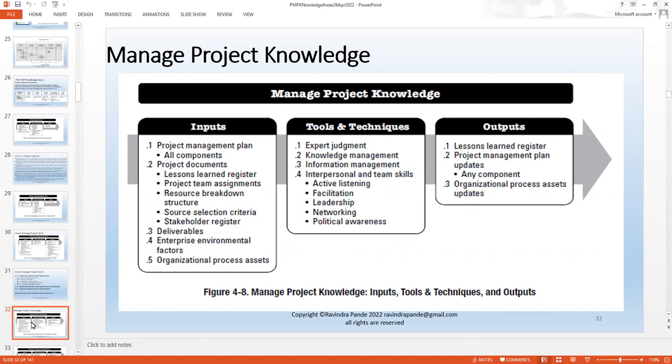Then networking. Now here networking means trying to connect more and more friends, build more and more friends to generate knowledge, to generate understanding, to generate more results. And that's what networking means. Networking is a really big gamut to understand. And there are many authors, many papers available on Google on networking.